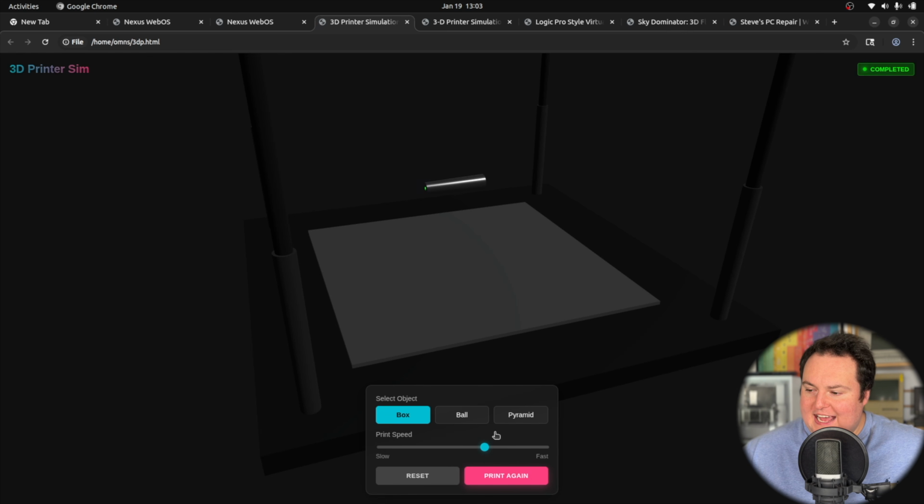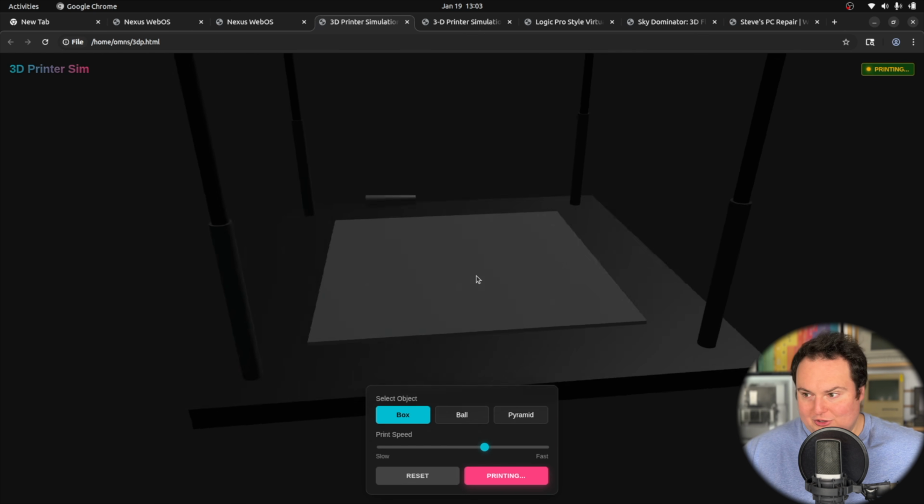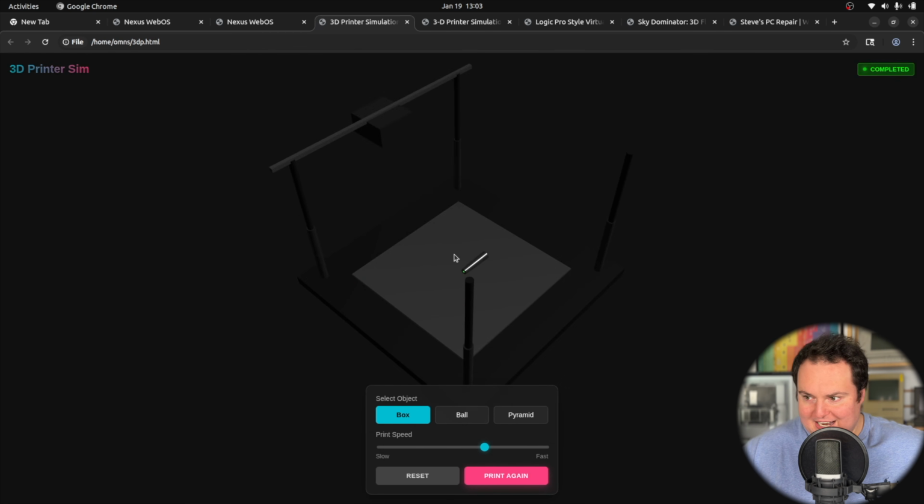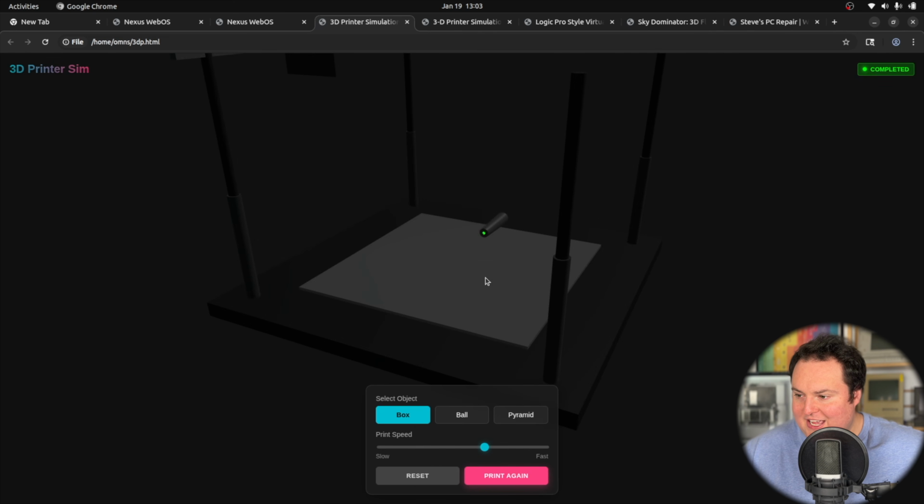In addition to that, the 3D printer simulation, although it didn't actually give us anything that we could see being printed, meaning it's not extruding plastic and drawing the shape, the movement of the nozzle was correct, and this is a significantly better result than I would have expected for this test. And this was the second test we tried, and this was going to be my true judgment of this model depending on how it did with this specific test.